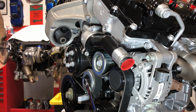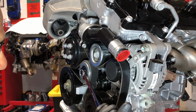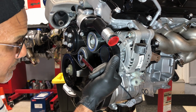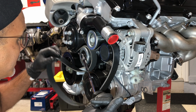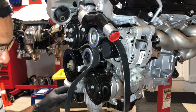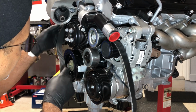If I push up on the tensioner, it makes the belt go loose, as you can see. I'm not putting a lot of force on it, just one hand. On the German cars I'm used to putting a lot more effort into this to get it off. But there it is. And now we're going to see if I can actually slip this belt off, assuming I had it in the car.